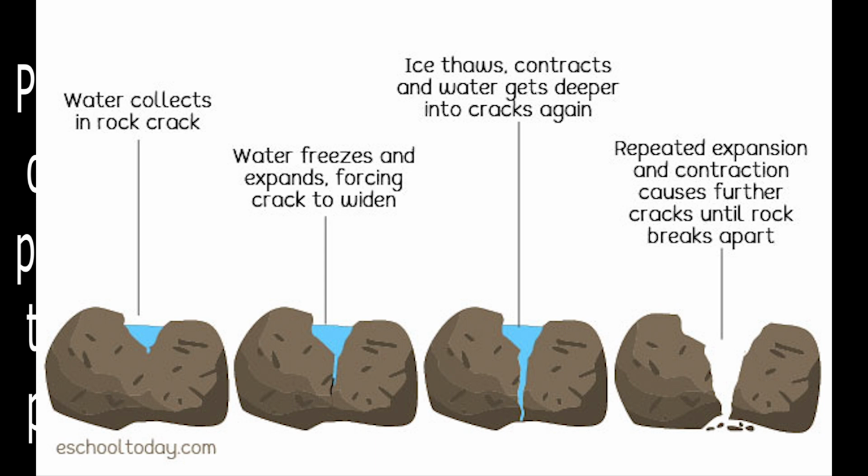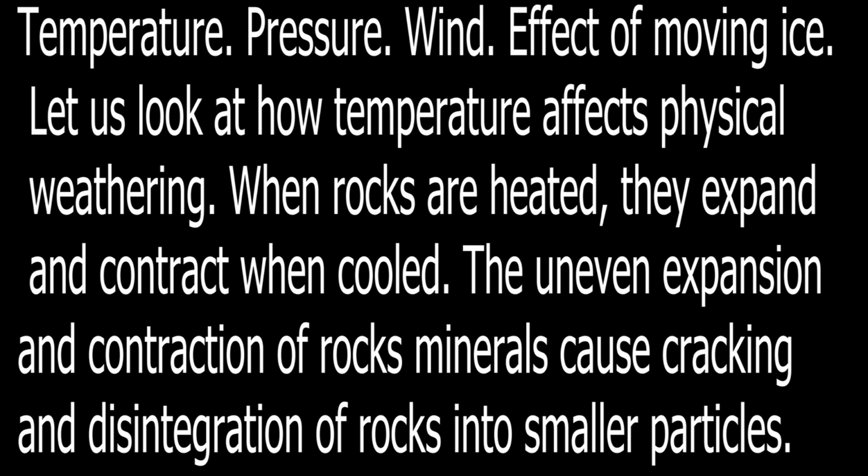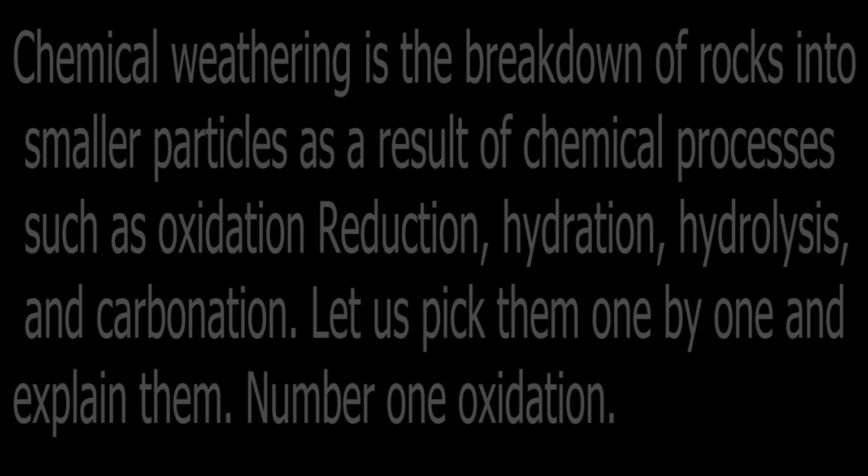Effects that occur in physical weathering are temperature, pressure, wind, effect of moving ice. Let us look at how temperature affects physical weathering. When rocks are heated, they expand and contract when cool. The uneven expansion and contraction of rocks, minerals, cause cracking and disintegration of rocks into smaller particles.